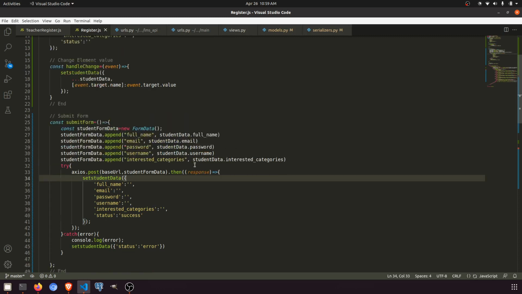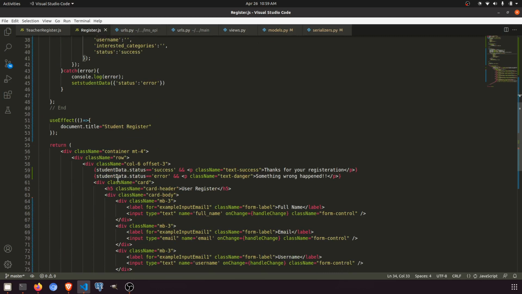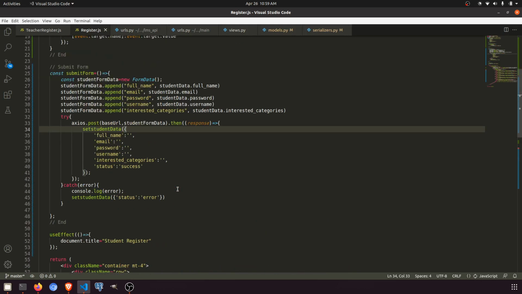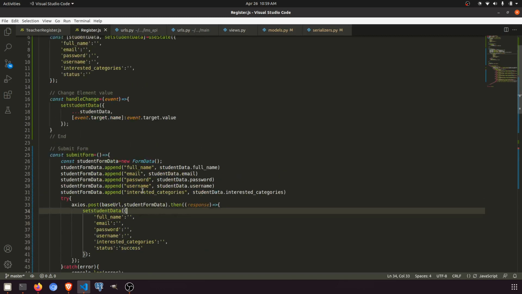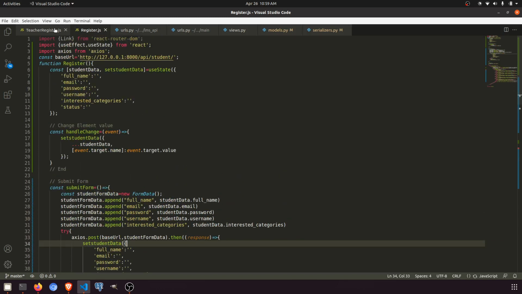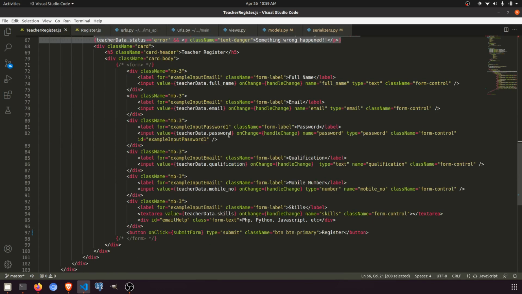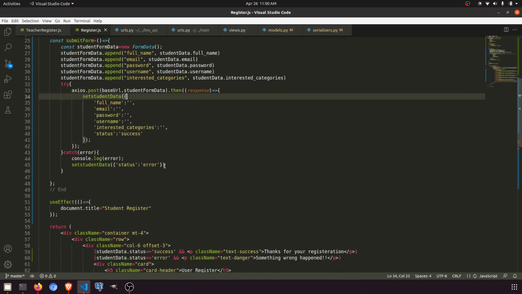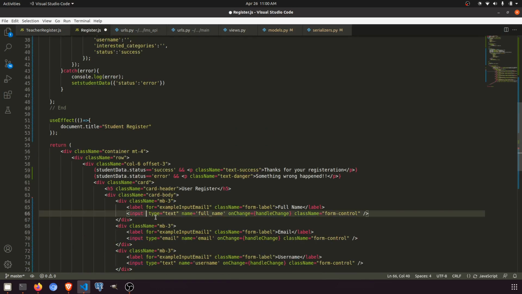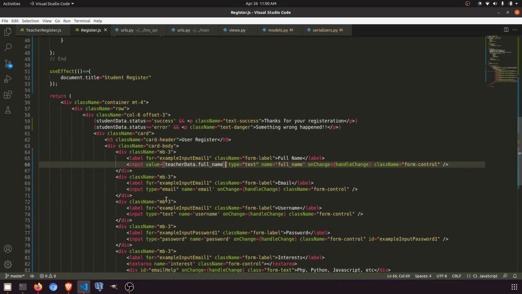And the second thing, if student data status is equal to success, then it should show, and if the status is equal to error it is not showing the error, and the data is empty. We are not setting the value, so that it is fetching all the data here. Let's put the value, so that whatever set status changes will change the value.